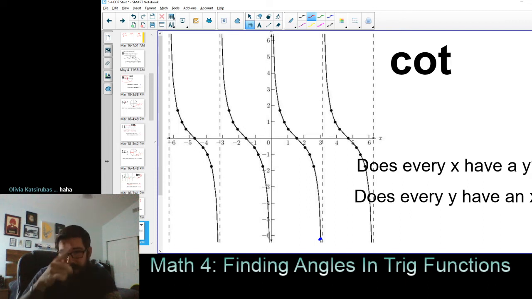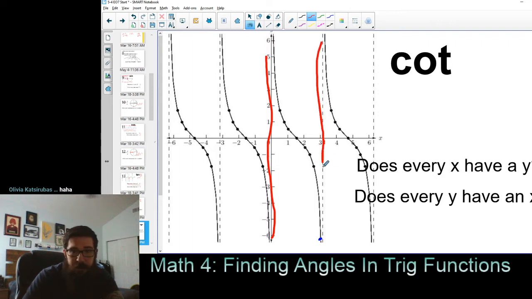Cotangent. Basically kind of switches some of the order, shifts a little bit. Does every x value have a y? Well, if I go to right here, looks like 0 right there, doesn't. Looks like, well, if that's 3, you can probably guess this guy right here is going to be pi. These are not very great straight lines. Yeah, there's multiple x values that don't have a y. So this answer, no.